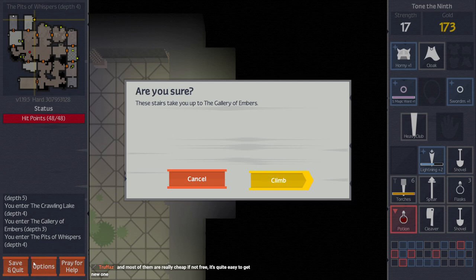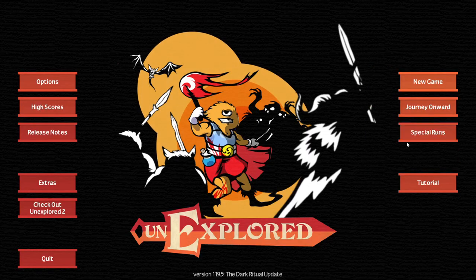Uh-oh. My game just slowed down. I need to save... Oh, it just crashed. That happens every once in a while. We should have a save still, but if we don't, it's probably not a huge loss on that game. Yeah, our save's still there.